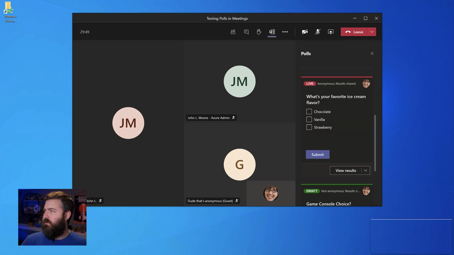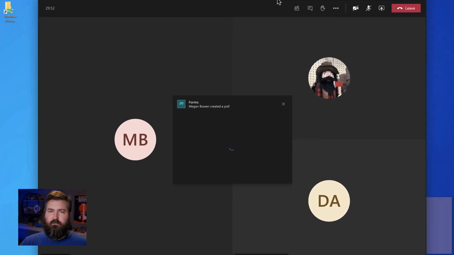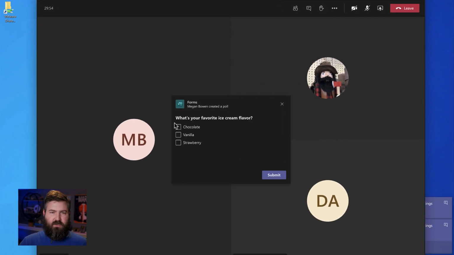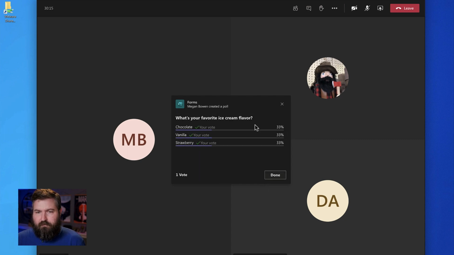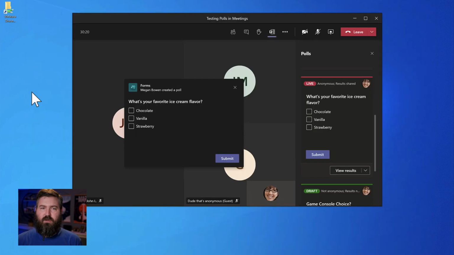And again, over on the Mac side, on the native app side, we see "What's your favorite ice cream?" This time I can actually select multiple options, so I have checkboxes instead of radio buttons. I can click vanilla and chocolate, I can click just chocolate, or I can do what Matt Wade did, select all three of those and hit submit. So it's equally split across all three of those options.